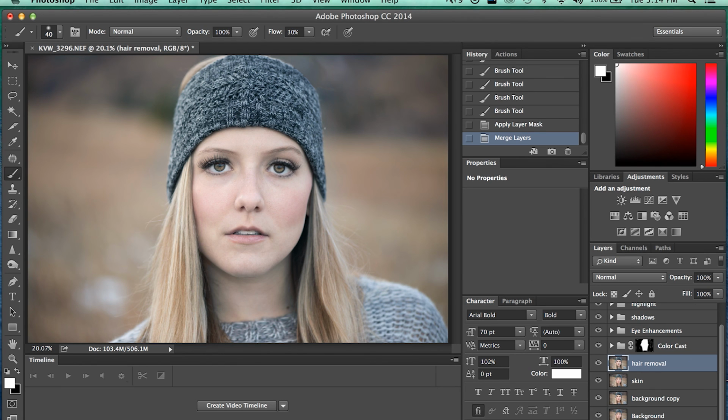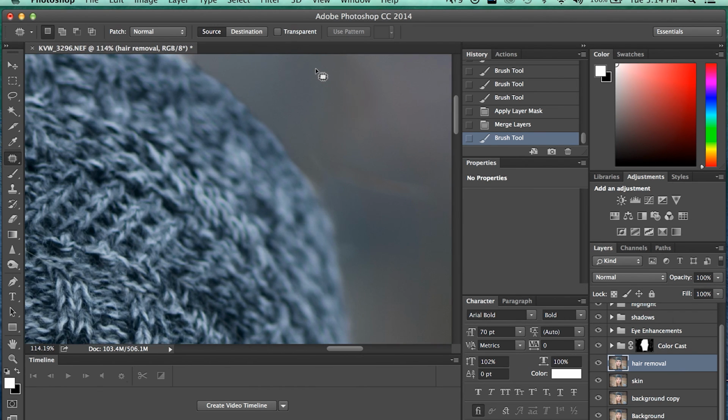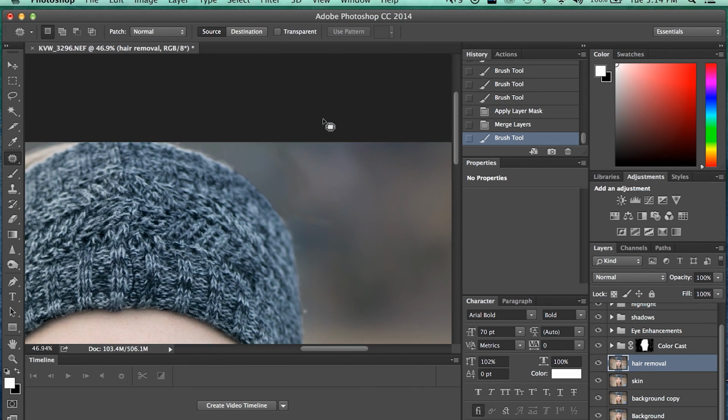Okay, so now I can come over with my patch tool. And if there's any areas that didn't really blend well, I can just select it, just come over, and boom, it's blended.